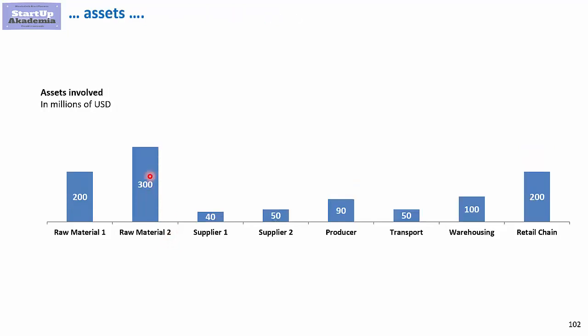From here, we can see that raw material 1 and 2 are requiring a huge amount of assets. The same goes for the retail chain, and actually the suppliers is a place where you don't have to put that much assets. So this is the way you can use this sort of value chain and map other values across the value chain to see what is the pressure in each and every part of the value chain. In the next section, I will show you how to use it to identify the potentials for improvements for your own company.